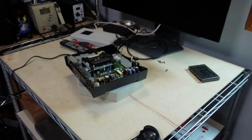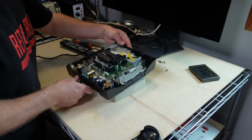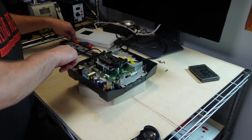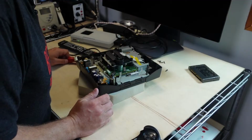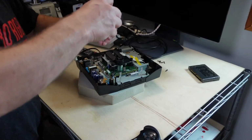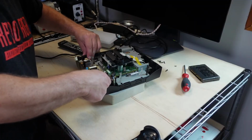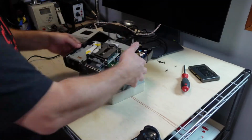All right, so I think let me try taking out just the power supply because I definitely hear some stuff rattling around, and I would prefer to be cautious if possible. I think there's only one screw here. Also, if this works, there's really no reason to ever open this thing up again because Saroo should do everything we need. Oh, that's right. Two on the back.